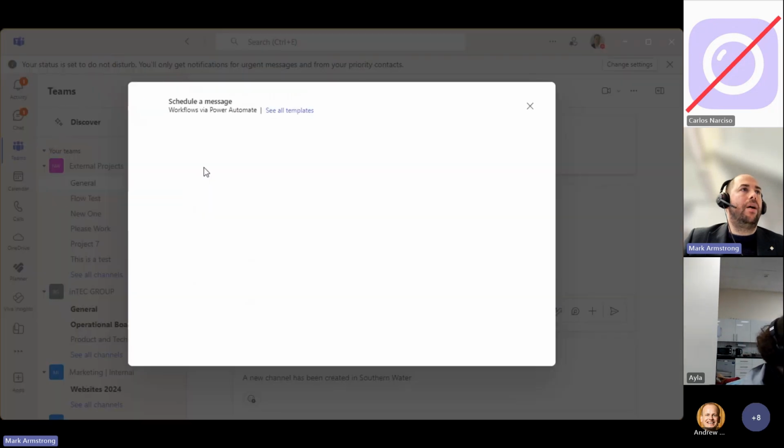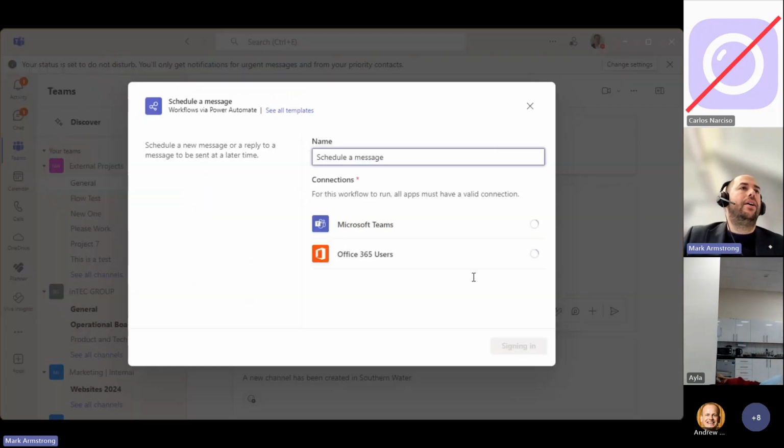So I can say, yep, I want the ability to schedule a message. So I click that, it'll sign me in. I click add workflow. And now, if I ever want to delay a message in future, I just click the workflows button, select that schedule a message workflow, and I can then set that message to be sent at 9 o'clock the next morning, or whenever it is that I want it to go out.